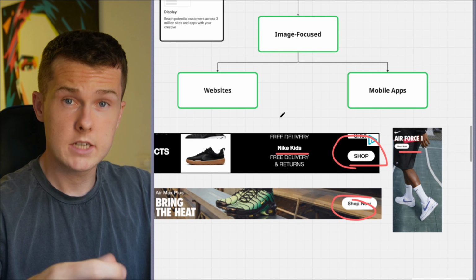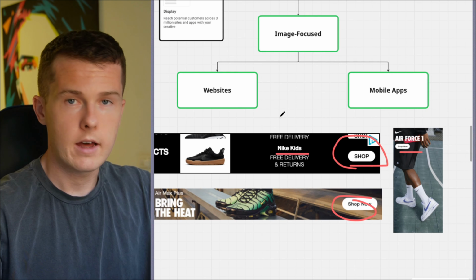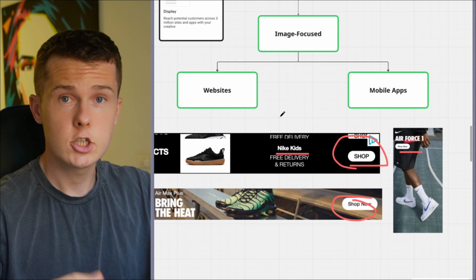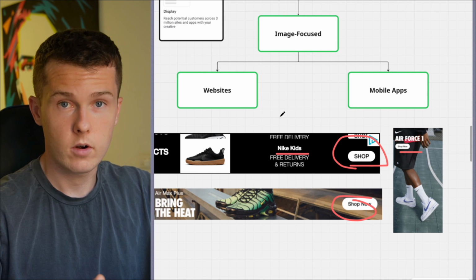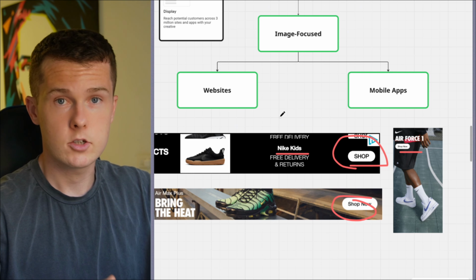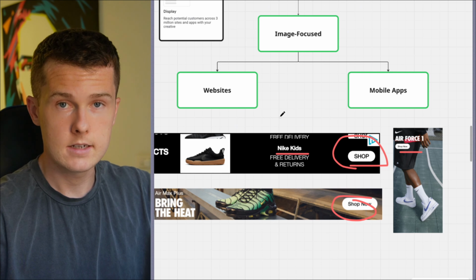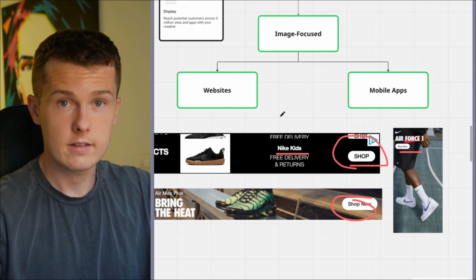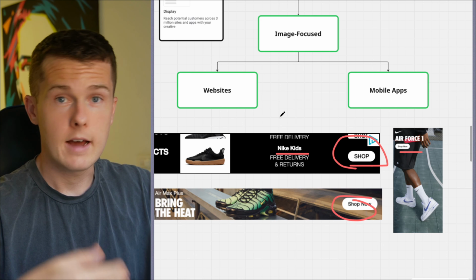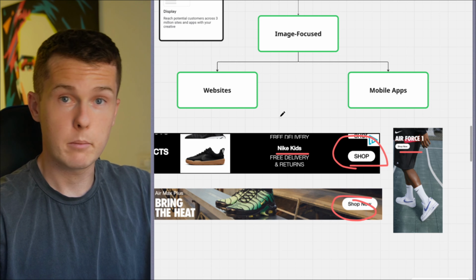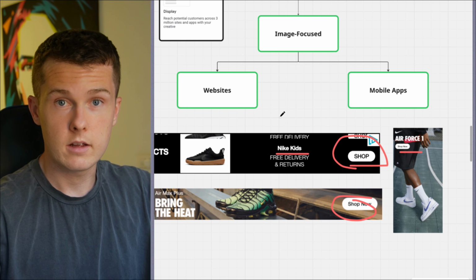Display campaigns are particularly useful when it comes to remarketing. And when set up correctly, we can actually show people the exact products that they previously interacted with on our store. So if they visited a product page or if they added a particular product to cart, we can set up tags that allow us to track this, serve people ads for the exact products that they once interacted with, and therefore really increase the likelihood of them coming back to the store and subsequently completing a purchase.